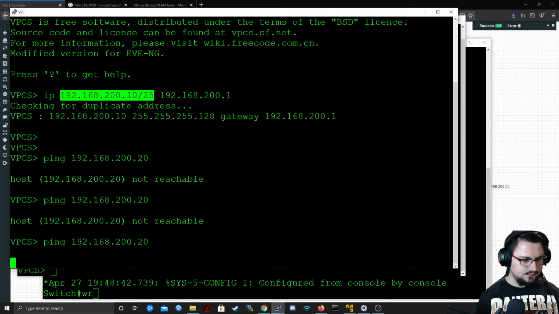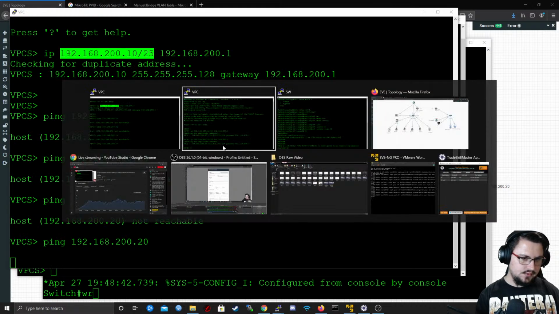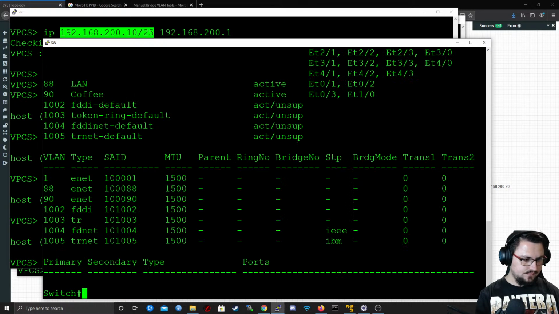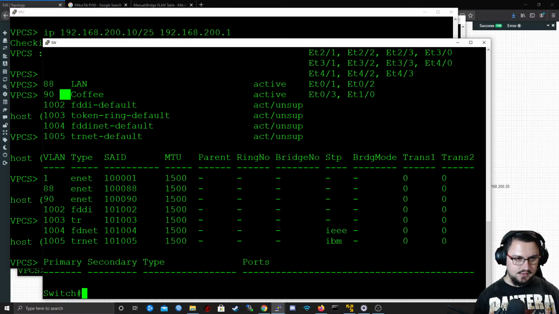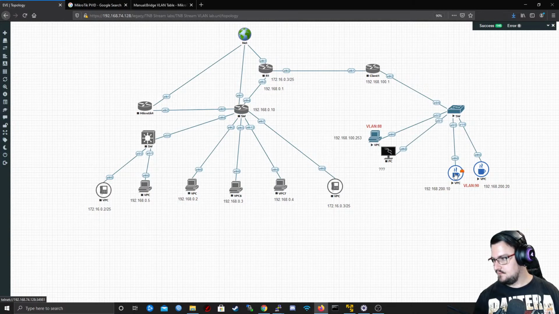Can I ping 192.168.200.20? Come on, that should work. Show VLAN. So there's VLAN 90 on ET03 and ET10. So it is untagged. So this should work just fine, but it's not.